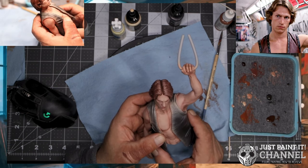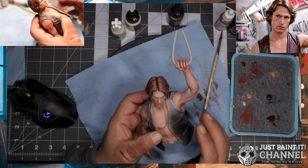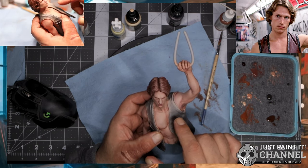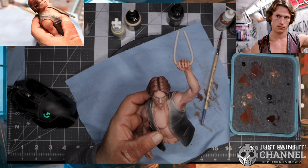Okay, so next, we want to seal this. Next time we come in here, we'll do the jacket. All right, so stay tuned.